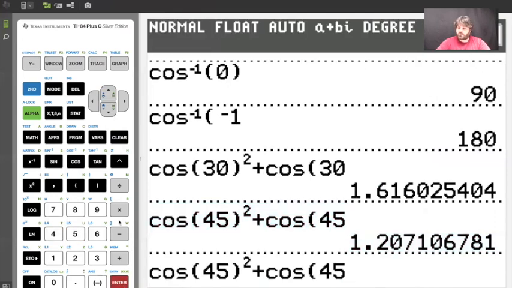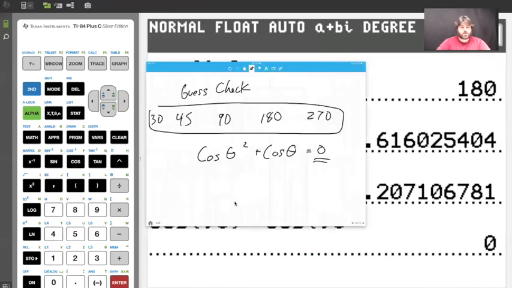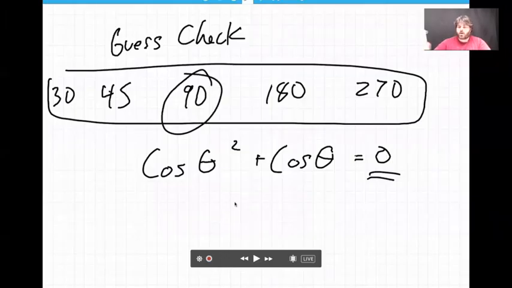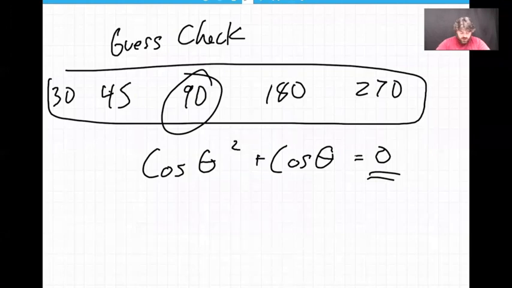Then I go up to 90, right? I could do this in under a minute, and you get a minute per problem. I get 0. So that's my answer. 90 is my answer. Guess and check is a great strategy here. Or you can use your calculator to find the intersection points, but whatever it is, we've got to be comfortable with those things, because those things get us out of pickles, and we don't want to be in pickles. Those are things we have to make sure we're good at.